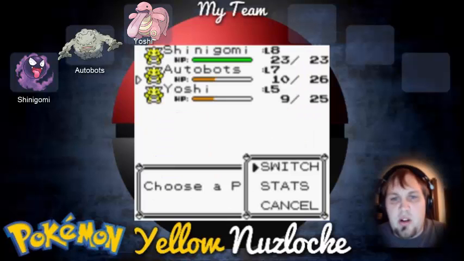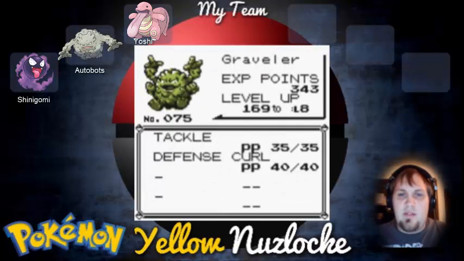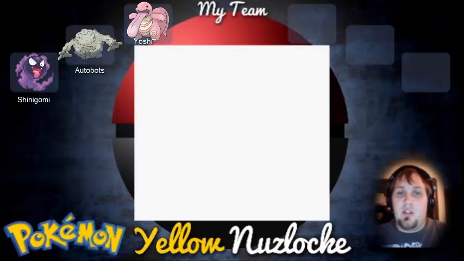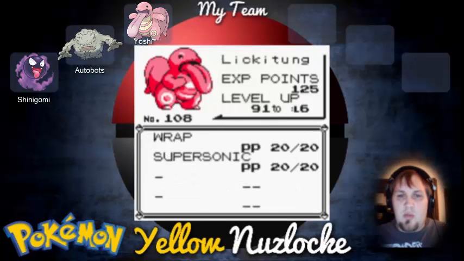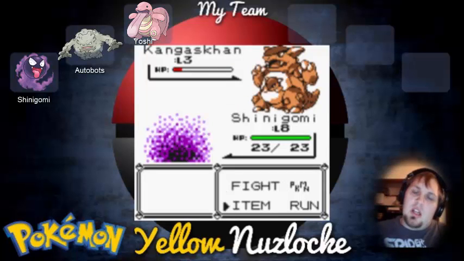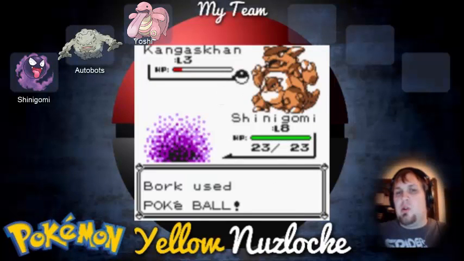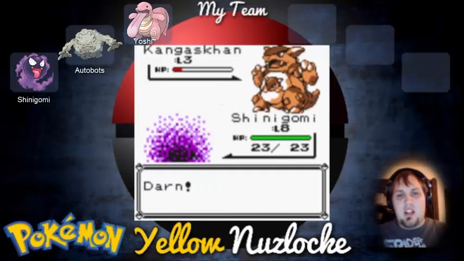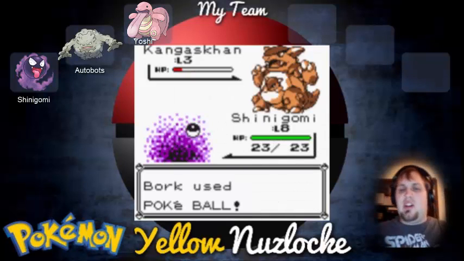Okay, let's check out our other Pokemon and see what they have. Tackle and Defense Curl. That's not going to be particularly helpful. Rapid Supersonic. So nothing that really helps. Okay, I'm going to throw one more Pokeball and then unfortunately... You know what? I got three more Pokeballs and I got a Max Elixir I can sell to get more.